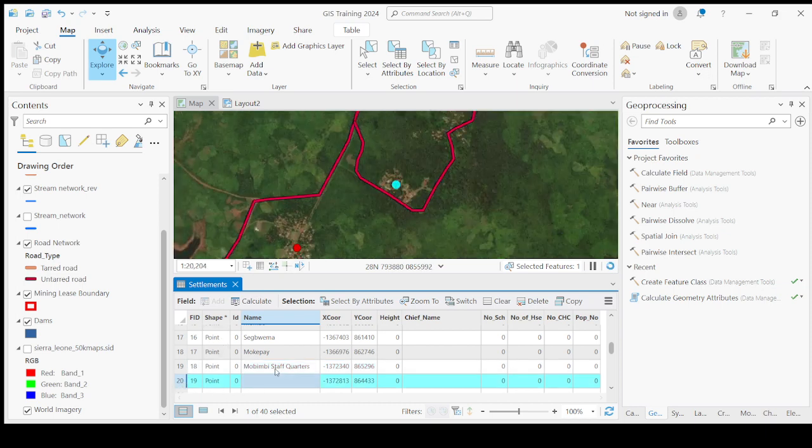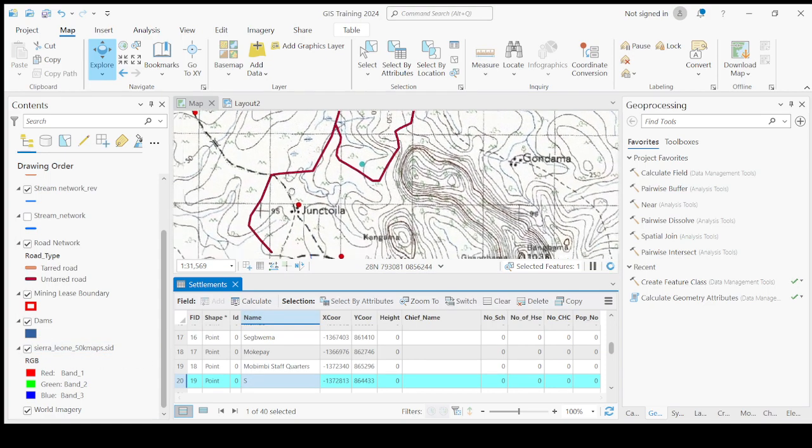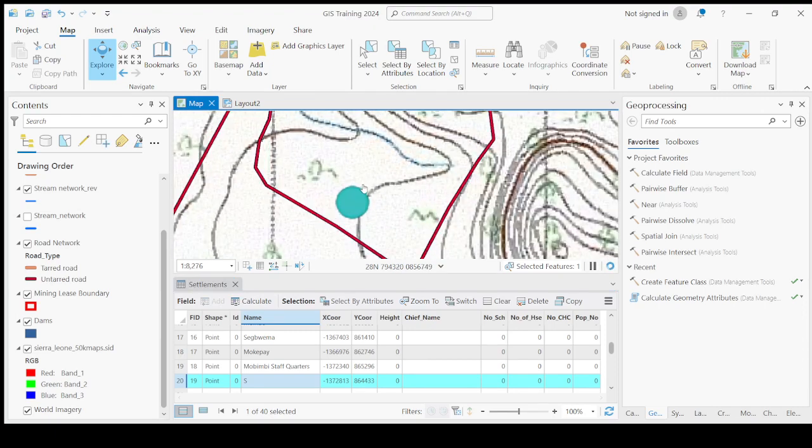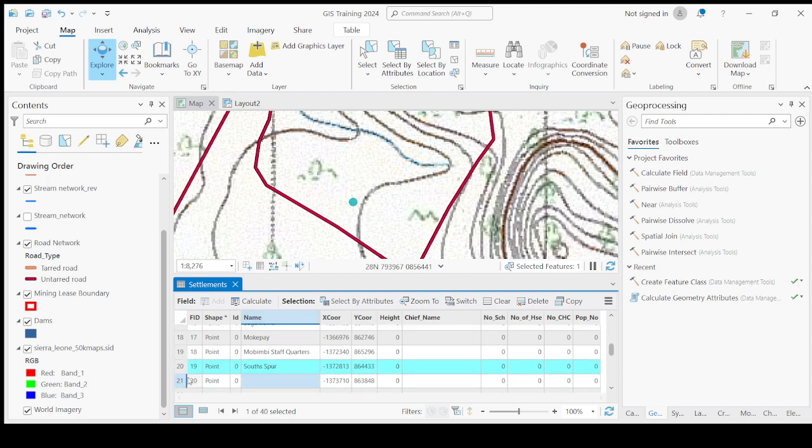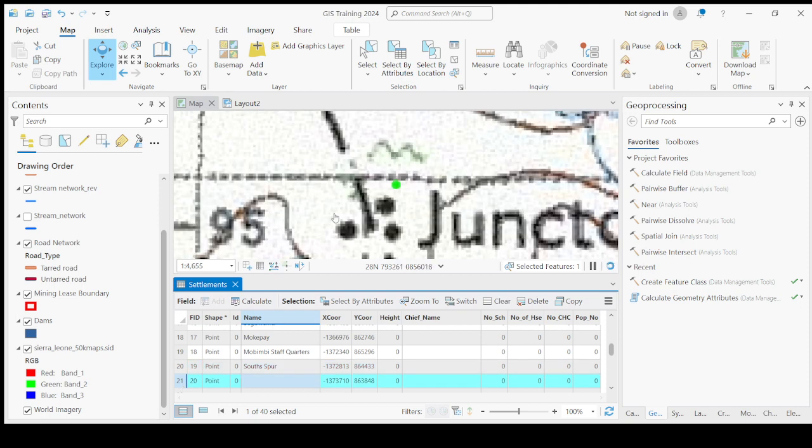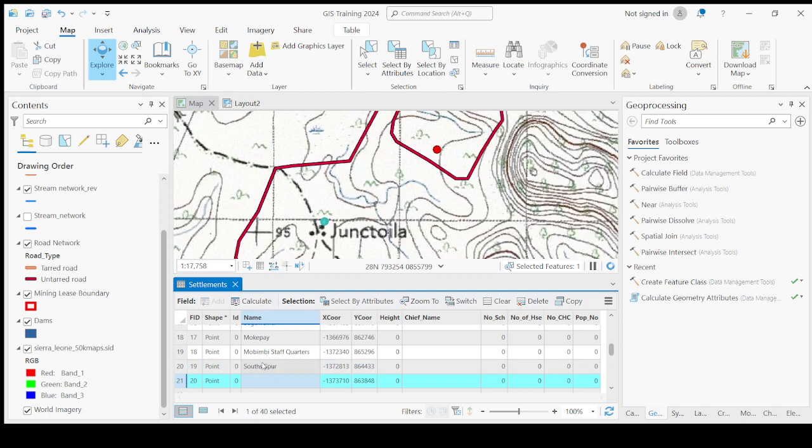And then I'll click this one. I also know the name, but if you bring the CL50K topo, you will see that there is no name around it. So I'll just put South 4. This is John Trailer.